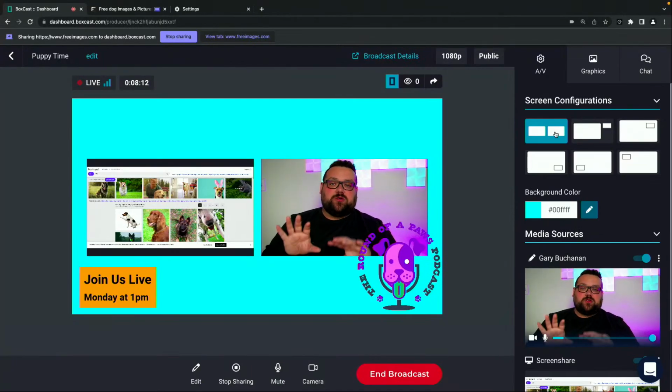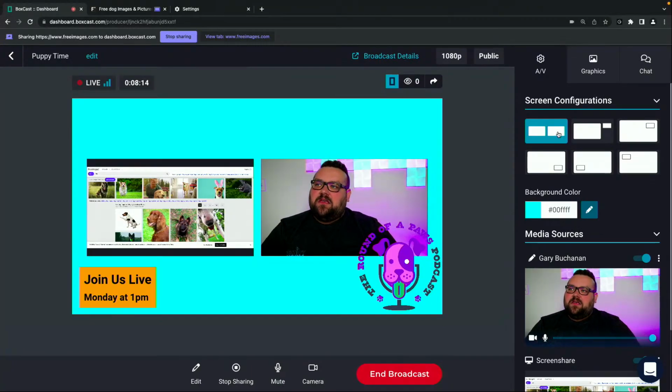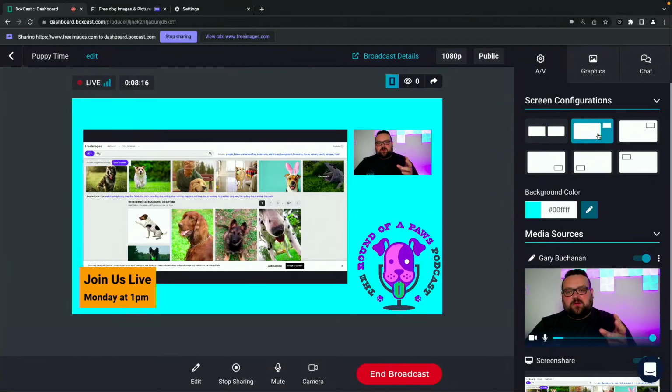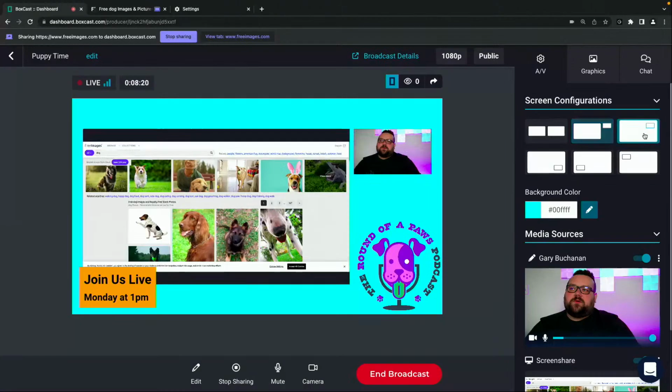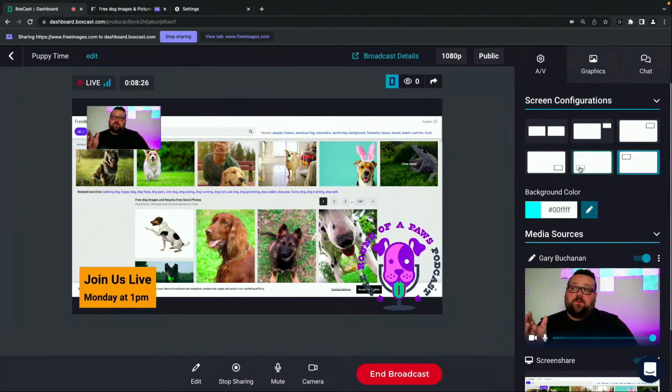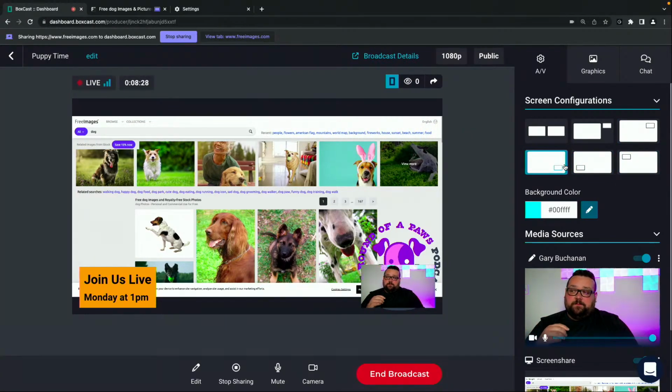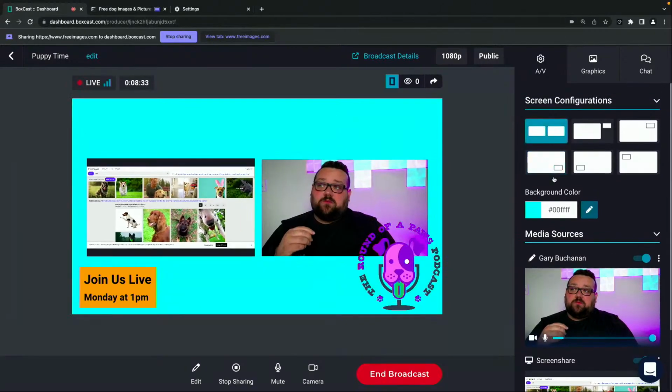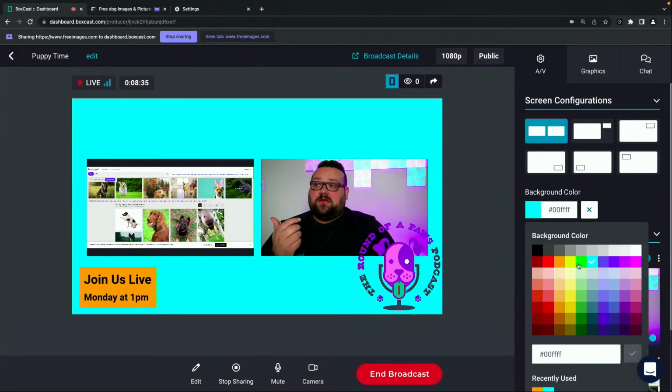I actually am partial to the side-by-side. I like that. But maybe you wanted to have a small screen of you and a larger screen share at the bottom. Or maybe you wanted to present the entire screen share with a video in the top right, left, or bottom corners, right? You could do that. And again, we could also still go back in, do the border, and even change the color to something different on the border. All of this is customizable at that point.